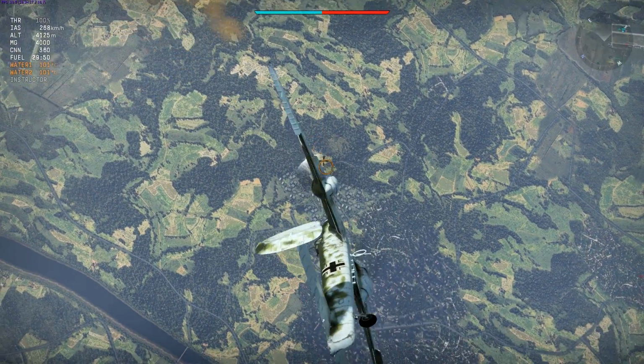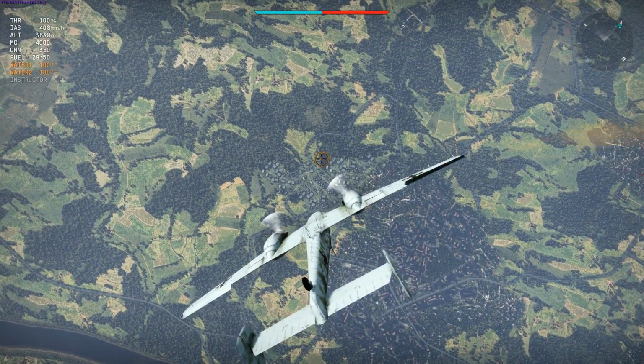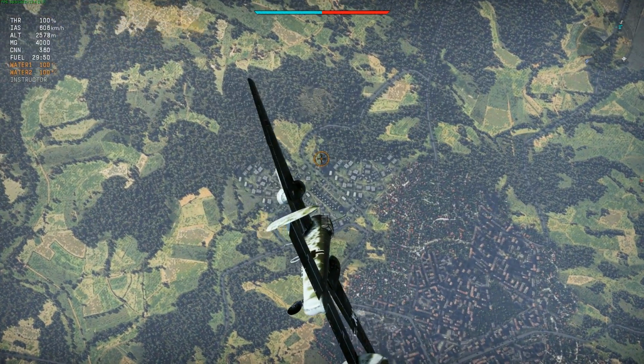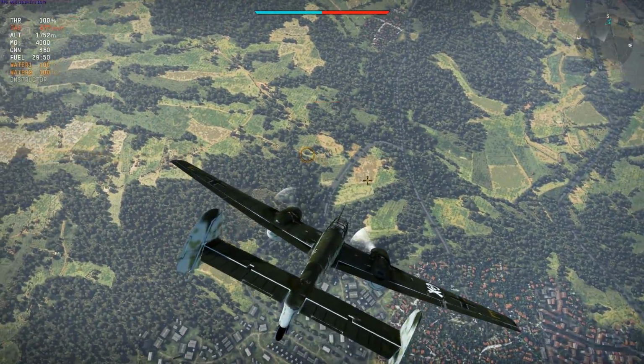Next I'll look at the high speed handling, putting the plane into a vertical dive and rolling to see if its ailerons stiffen up as it accelerates. Past 400 km an hour it does slow down a little, but still not too bad, even around 600. The rudder is fairly responsive as well, so the high speed handling is actually pretty good on this plane.